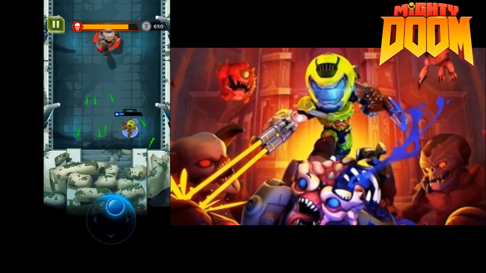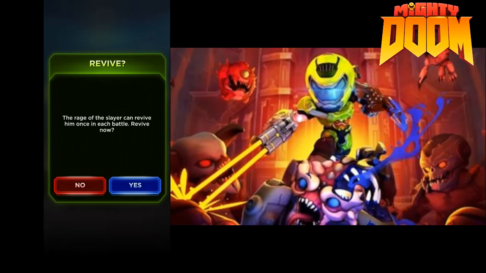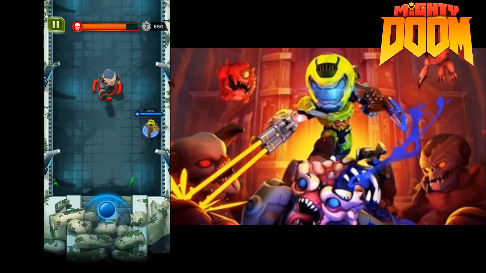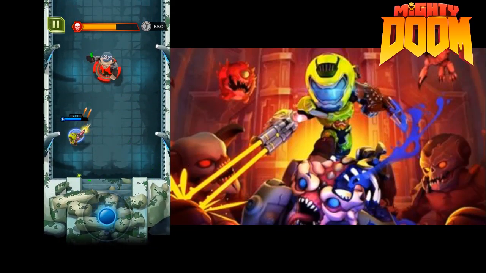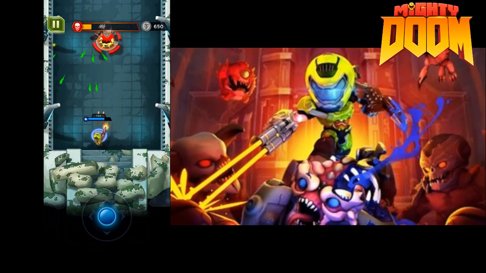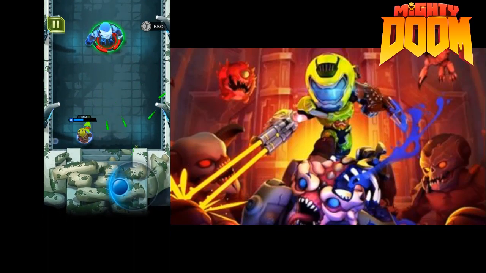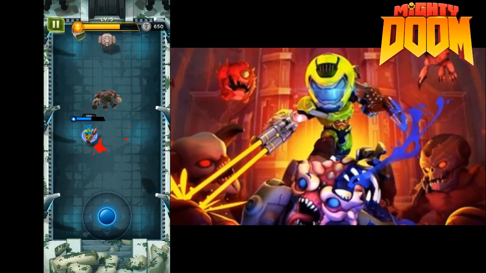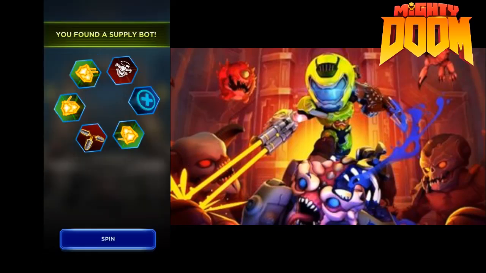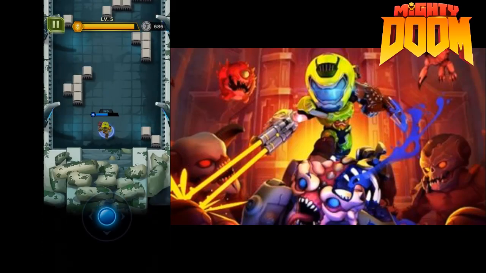And we should have another boss. This bullets bounce! Oh, that's not nice! The rage of the Slayer can revive him once each battle. Oh, sure. I'm sure that this will be a paid commercial. Yeah, at least past now. A big weenie. But you're no match for me. Ow, ow, ow. Stop it! Slayer hurt. Take that. Let's find a supply bot and... Oh, okay. That's MXP. MXP is nice too.